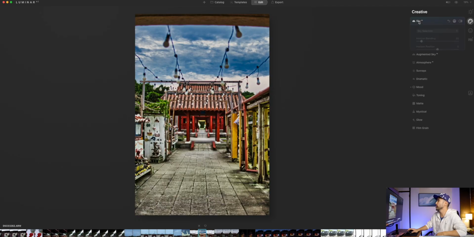All right, so let's go to Sky AI. Sky AI is awesome if you are doing compositions. Now this is where a lot of people are debating whether this is a good thing or not, because some people just post it on their social media and don't really admit to it. And a lot of people think, wow, how do you get this photo? You must have perfect timing for all your photos. The sky is so dramatic and everything, almost unbelievable to a point, right?